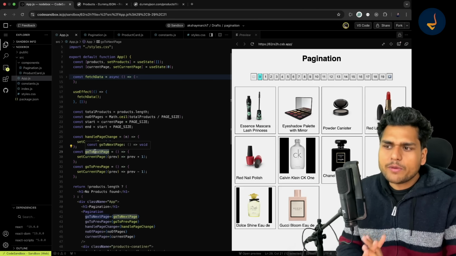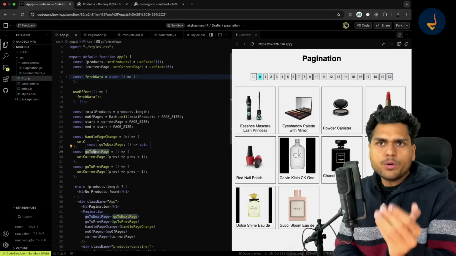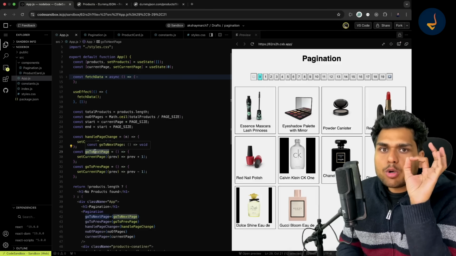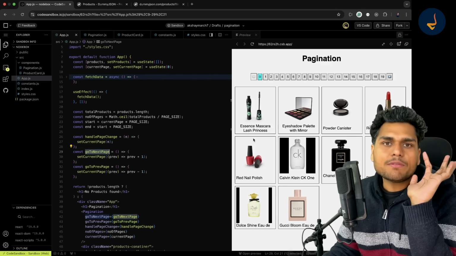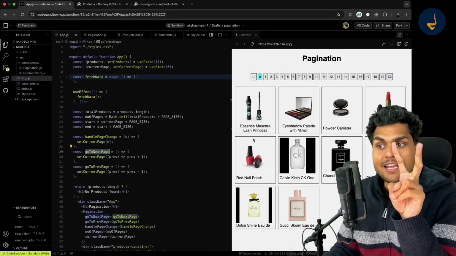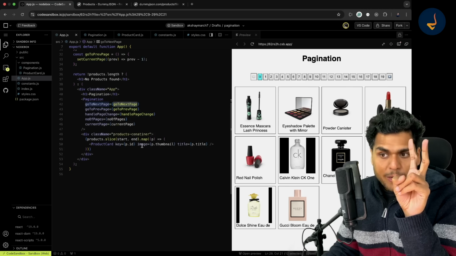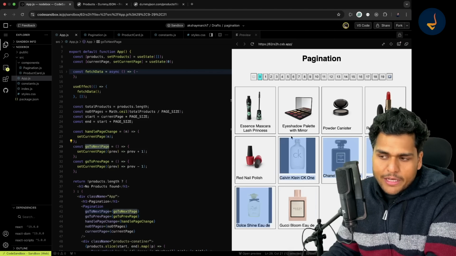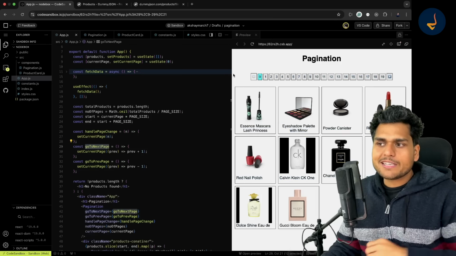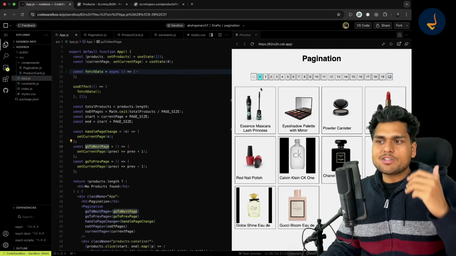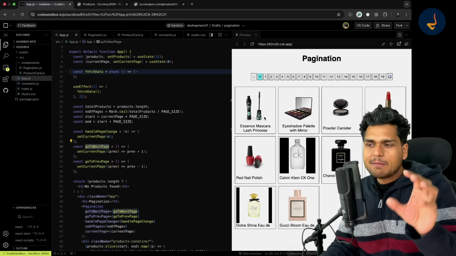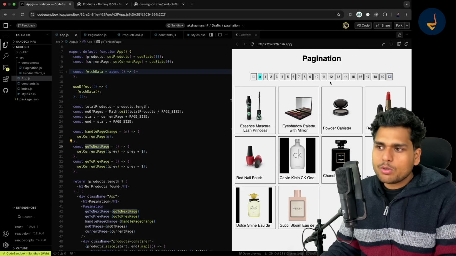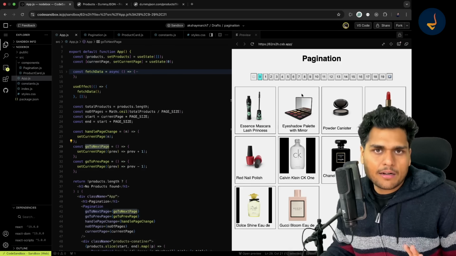You have to race against time. You have to build it very fast. So few tips that I would like to give is, don't focus much upon CSS if you don't have time. First thing. Second thing is, always build the functionality first, then focus upon CSS. Right now, what I was doing in my approach was, I was focusing upon CSS right from scratch, right? I was trying to make it look better. I was adding padding, margin, this, that, make it look good.